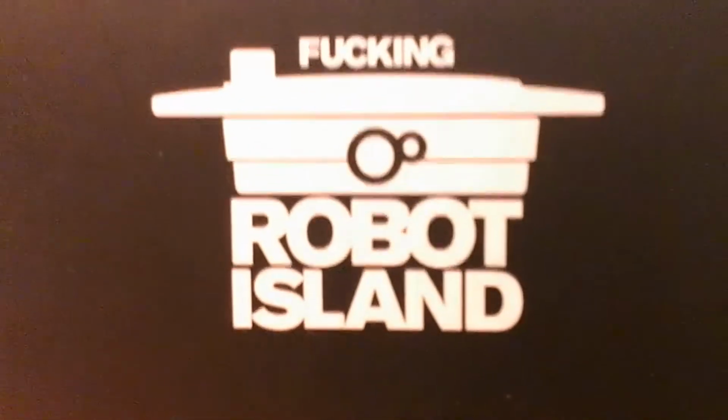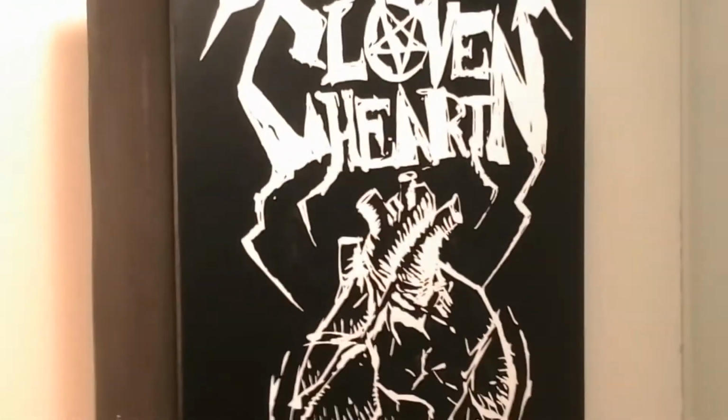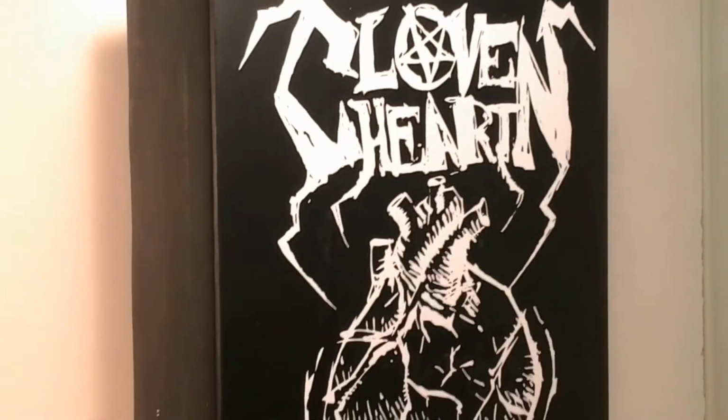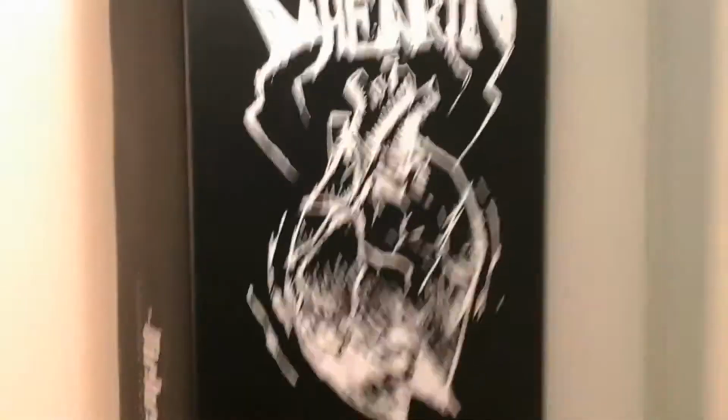Now, this is definitely something I'd never seen on any of my boxes before, but man, I think that speaks for itself. I don't know if that makes it a subset or what, but apparently it's part of the storyline where they're on Robot Island or Robot Island exists, and that is awesome. So I say we waste no more time, and I say we open it!